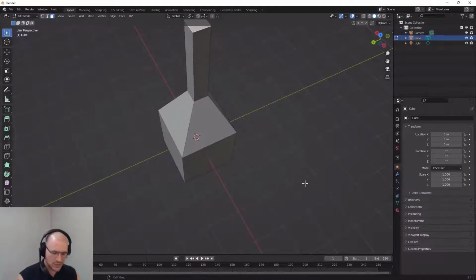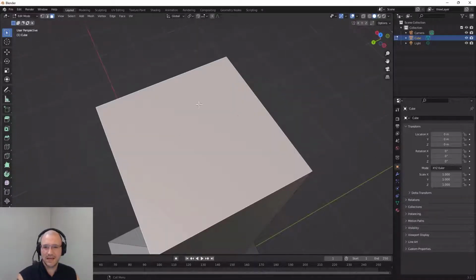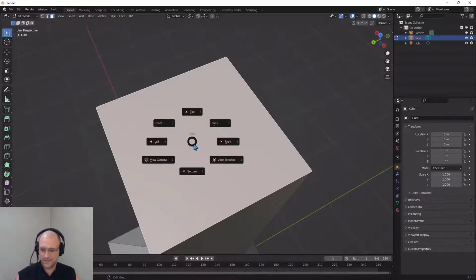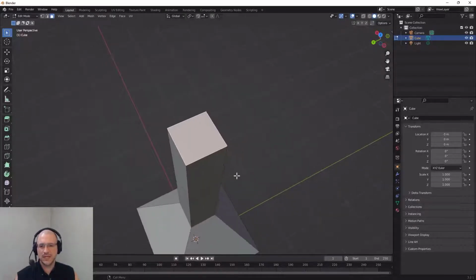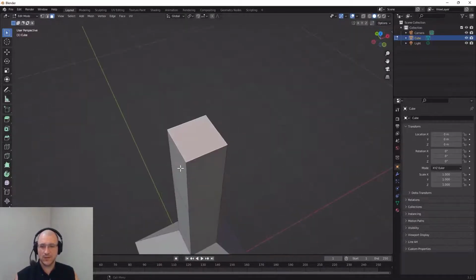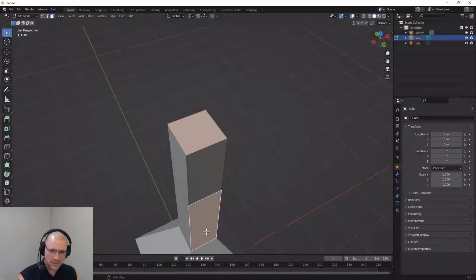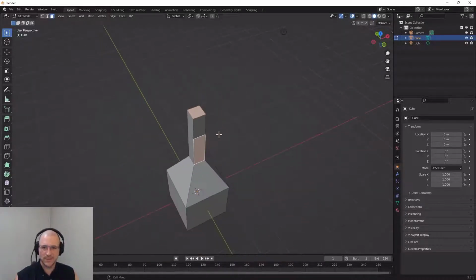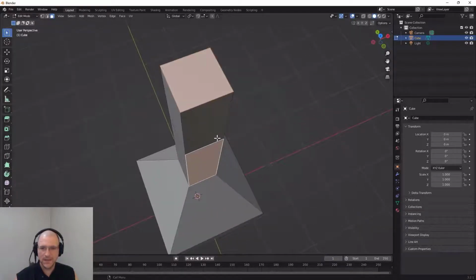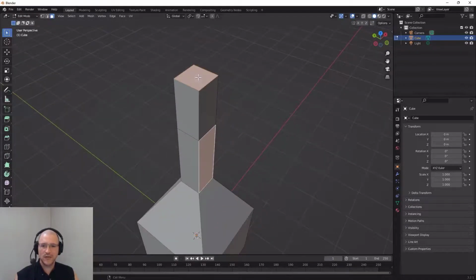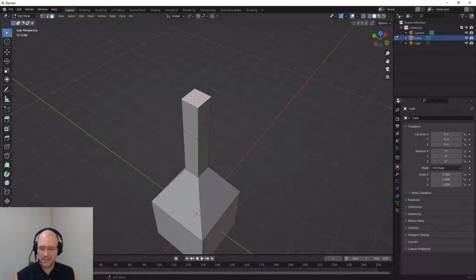This is where I'm going to use the dot again, the dot on the numeric keypad, or the tilde on the keyboard, selected view, to zoom in on a particular face or a particular selected item or a group of selected items, and it goes in between them, selects them all. Make sure that I can see them. All right, so with that in mind, now I can keep working on this part.